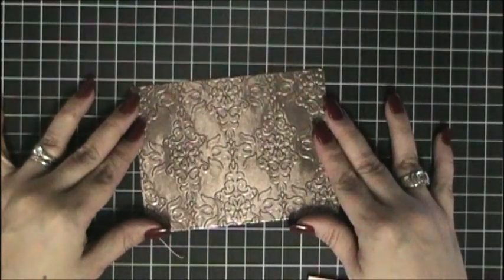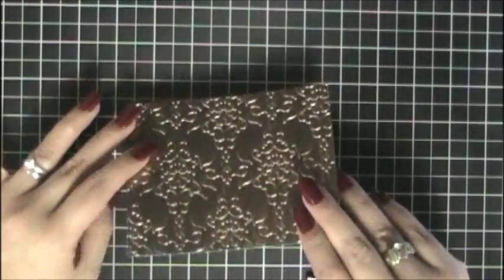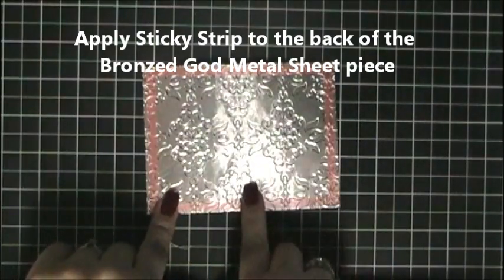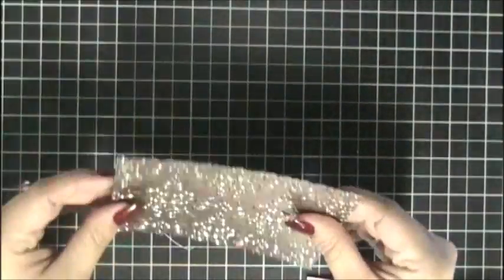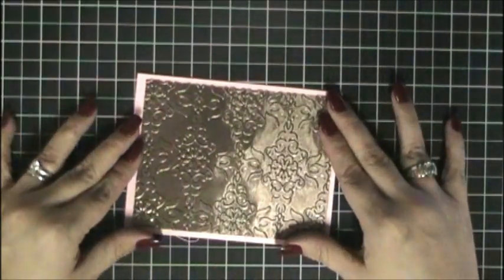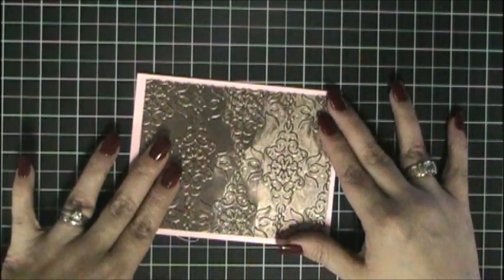Now, in order to attach the metal to the cardstock, you will need to apply sticky strip to the back. You can actually apply sticky sheet, but I use sticky strip here, and I will put it along the 4 walls of the metal sheet. I will then peel this off, and I will attach it to the front of my card. So as you see here, I have now attached the front to the card, and now we're ready to continue.